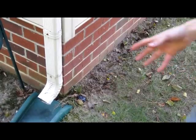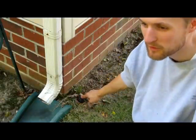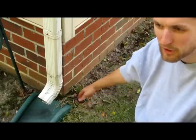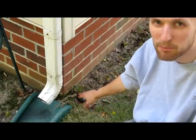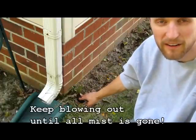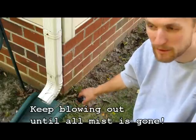All right, I've actually already blown out my system, but what you're going to see is when you first tie into whatever zone you're going to, your heads are going to pop up and you're going to see all the water getting pushed out. Then after a while, it's going to turn to mist. You want to keep on blowing it out until basically all the mist is gone and you first start to hear it whistle. Then that means you're done, if all the mist has come out.